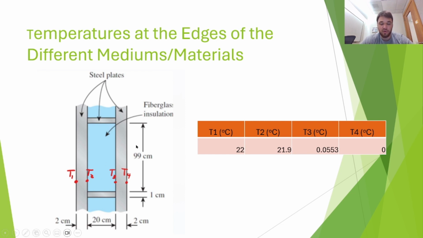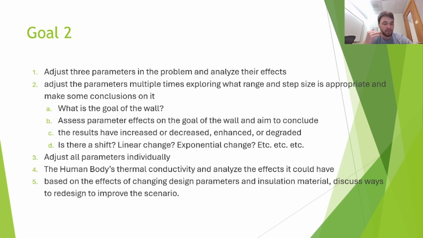That is a crazy high amount in between the insulation, so this is the major heat loser in this problem. So then goal 2 is just going to be, you can read these if you want, but they're all going to be explained in the next couple slides. It's just a brief overview of everything I'm going to run through.